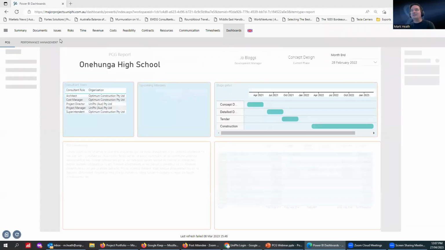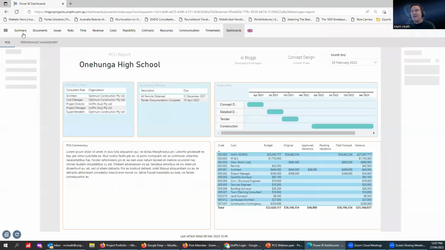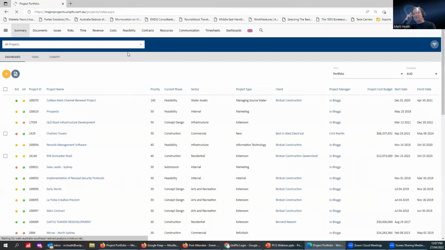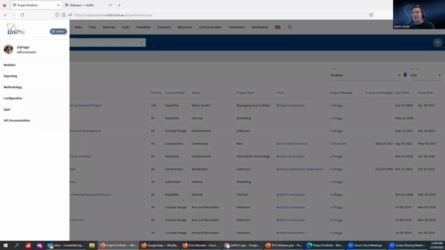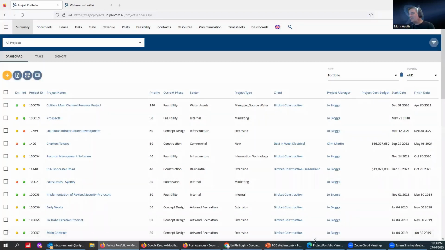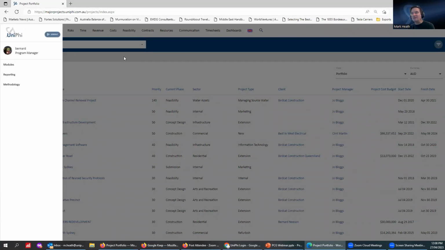When he logs in, you'll see when I click the little thing, actually program manager today, so not system administrator. And when I go to the summary module, the same summary module of the system that I was in before in Firefox for admin, you'll see the observant person may notice something subtly different between the two pages. So I'll just toggle between the two now. So this is Edge, and then I come across to Firefox. Firefox is system admin. That's got Gandalf the Grey there as an administrator named Joe Blogs. And this one has Bernard, who is a Yoda program manager.